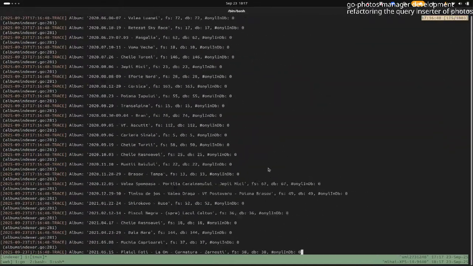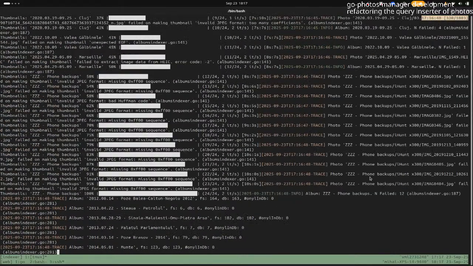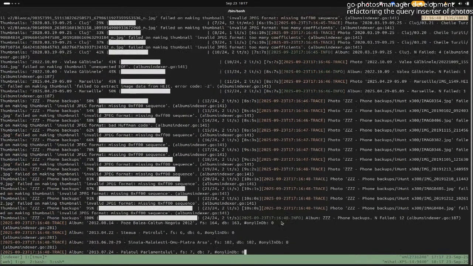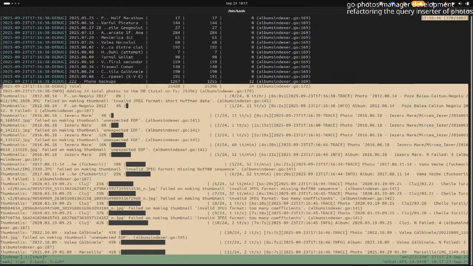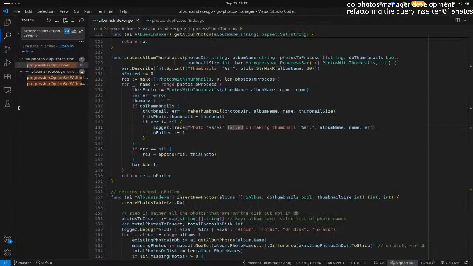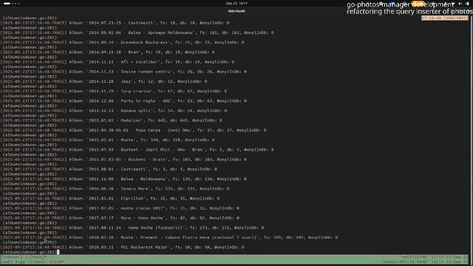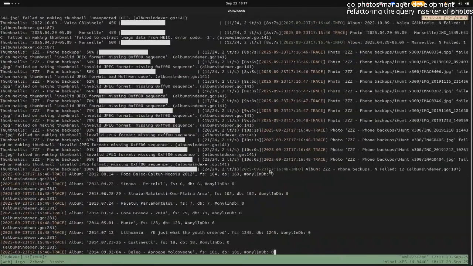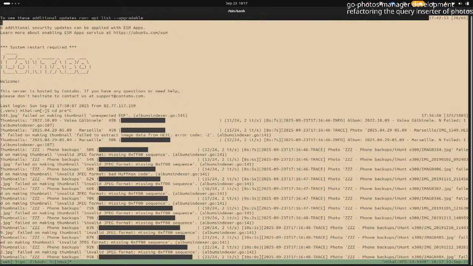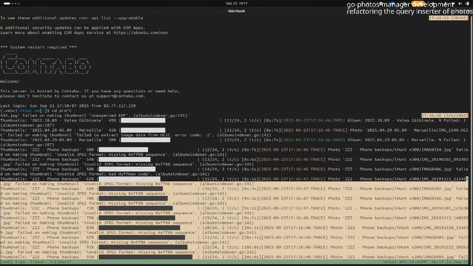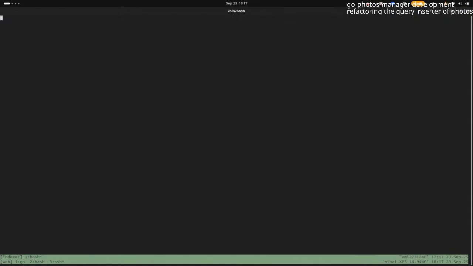Oh, it was failed 12 on that album. Never mind. Okay, so if I do this, assuming if I do this, good. Oh my god. Why doesn't this work? It should work. What is going on here? So if I do this, it doesn't properly yank.